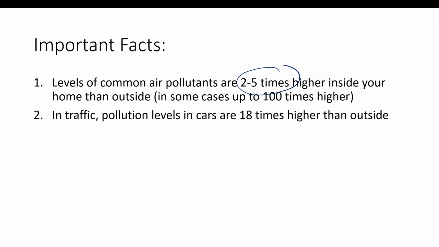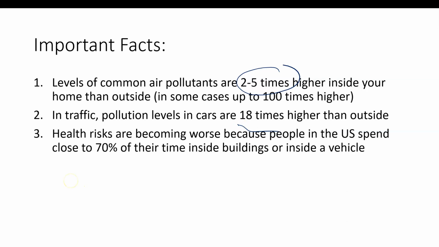Two, if you are in traffic and in your car, pollution level inside your car builds up to 18 times higher than the outside environment. All right. And people are spending increasing amounts of time indoors versus outside. Presently in the US, people on average spend about 70% of their time inside buildings. So it's really important that we talk about potential air pollutants inside the house and how that might be impacting people's health.